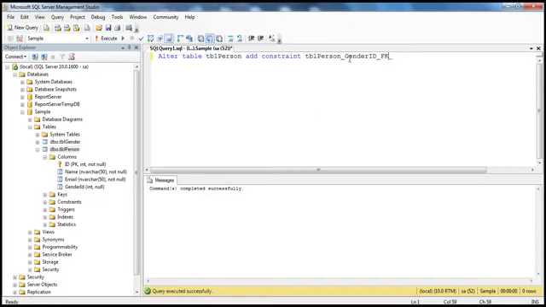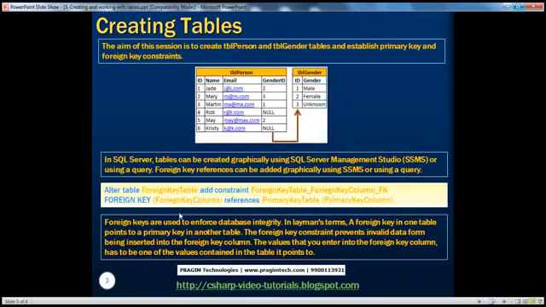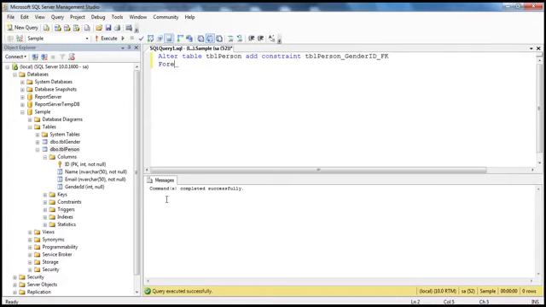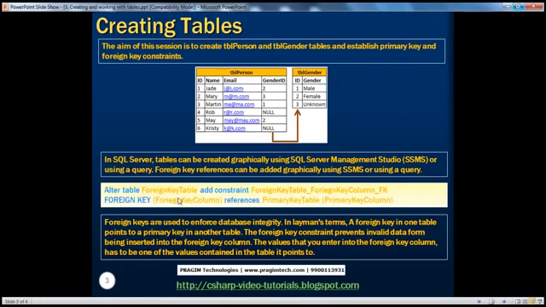So that's the name of the constraint. And next, we need to specify which column in this table, and which other table it is going to reference, and which column in that other table. So if you look back, foreign key, and we need to specify which column in the TBL person table is going to be the foreign key.